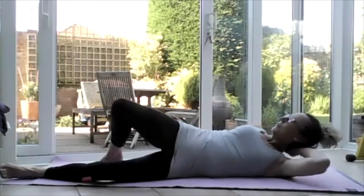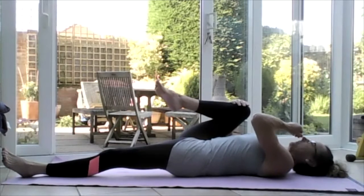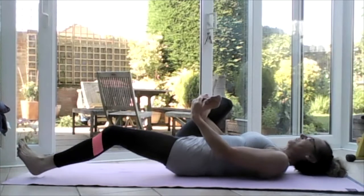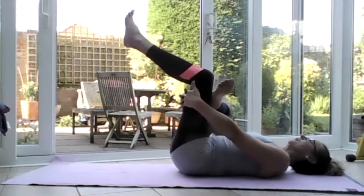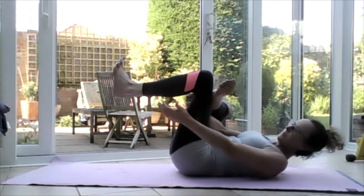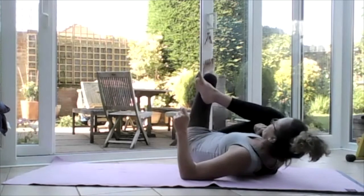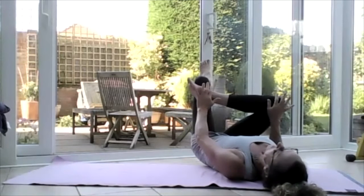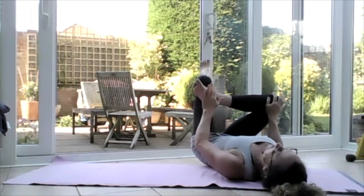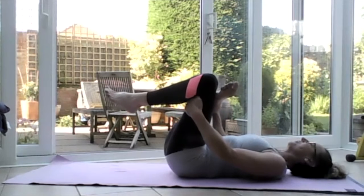Release that leg, roll back onto your back, take hold of this knee and put it up in towards the armpit again so we stretch that hip. Now turn this leg, so we take hold of the foot and bring the other leg up and hold behind the other leg. Again, if this is too difficult to get here, you can rest this left foot on a wall, like here. So I then push this right knee away, pushing this right foot towards me, using the left leg as a lever. So I'm levering up and I'm pushing away.